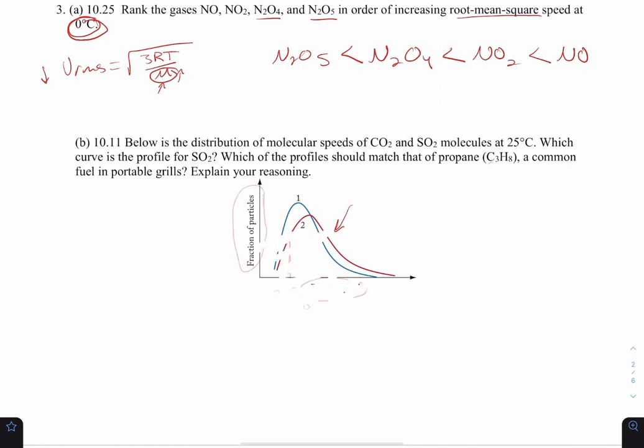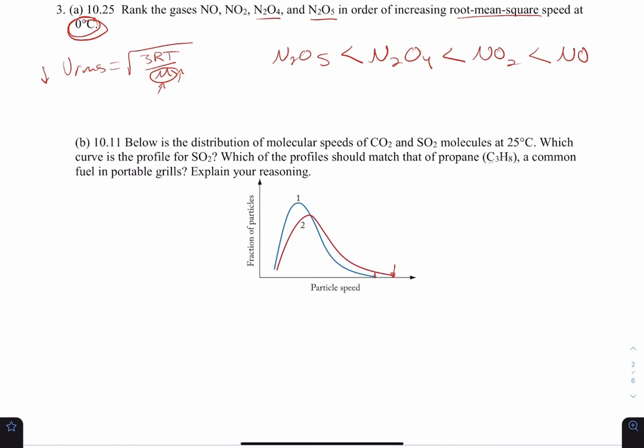So now looking at this graph, this is a distribution, right? There are several speeds in this gas sample, even of the individual gases, CO2 and SO2. There are different distributions of speeds. Now, up here, we've got one gas sample that has really high speeds, and the highest speed for the other one is not as high. Now, remember, we talked about lighter gases having higher root mean square speeds.